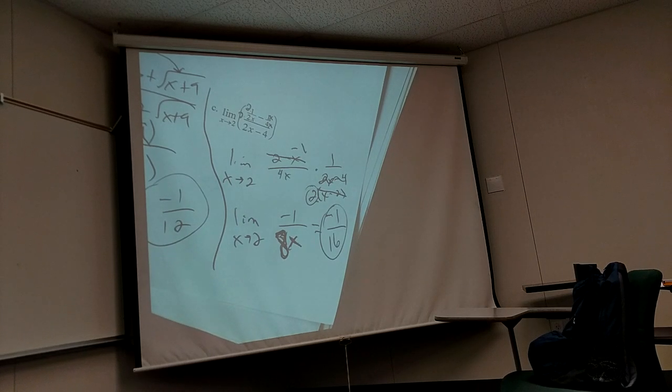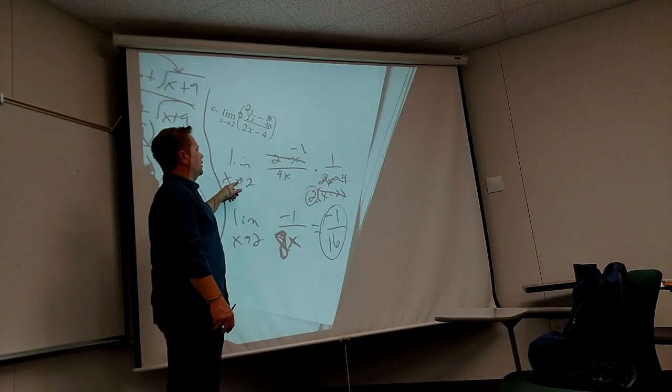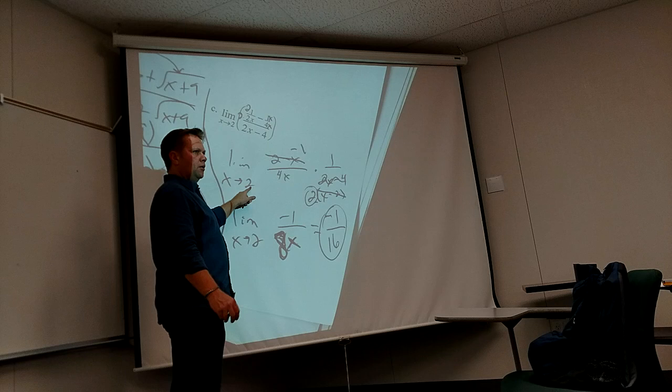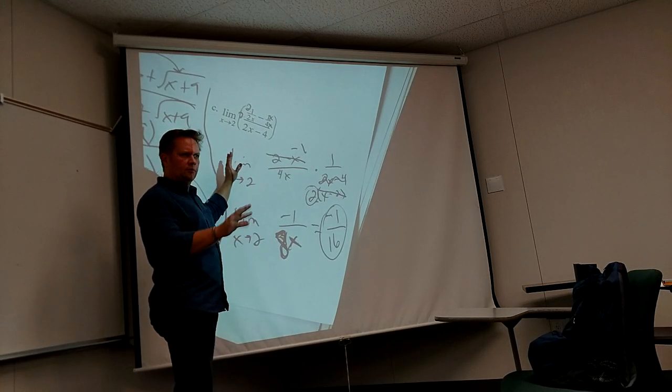This notation on one level is sort of like f of 2, but we understand that this notation means I don't actually get to 2. But if I remove the problem, then I can just plug 2 in. That's the whole idea of a limit. So to do it algebraically, if I can find a way to remove the problem, then I can actually just plug this in.